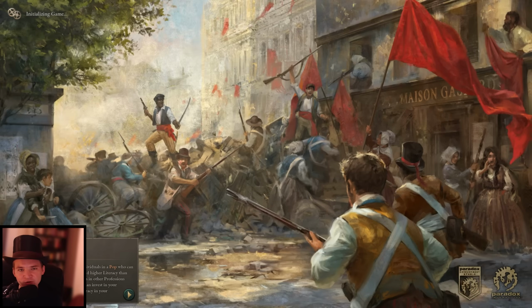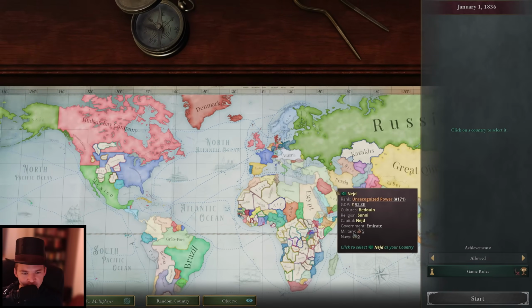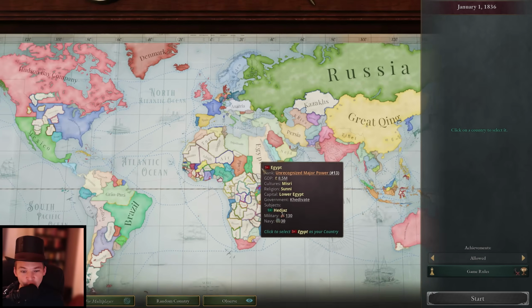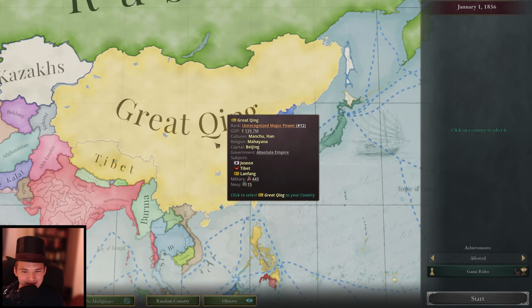And the beginning of every game in Victoria 3, like with Crusader Kings and stuff like that, is that we need to decide on a country, right? We need to decide on a nation, and we have a lot. We can play everything that we see on this map globally, right? So we do have the great Qing dynasty over there playing as an unrecognized major power that is China.